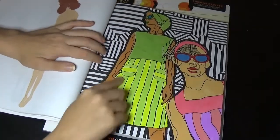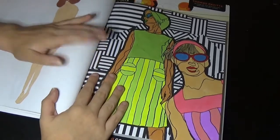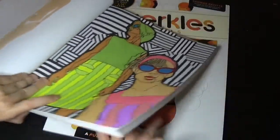I really love this picture. This picture looks like it would be like in Vogue or something, and I used Spectrum Noir markers on this. I think that's what I mainly use in the entirety of this book. And this picture is called Girls by Adrienne Nyman.